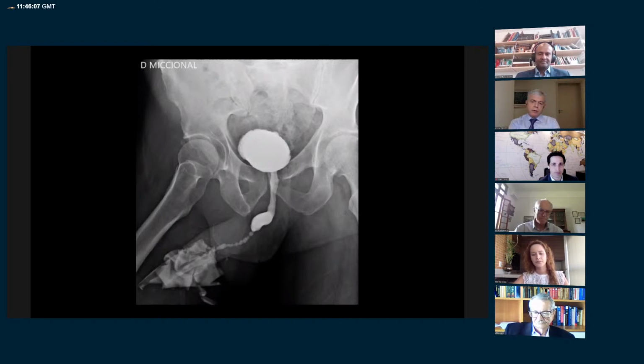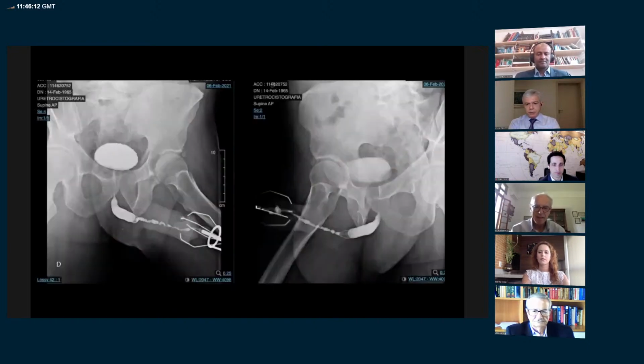Professor Carlos, what do you think about this penile stricture? Is it acquired from the dilations or related to the ligament? Related to balanitis xerotica or lichen sclerosus is a challenging and very difficult case, and you need to use only buccal mucosa. You can't use other tissue because the tissue in the shaft also has the disease. So the big question is whether you perform a one-stage or two-stage procedure. It's very difficult.